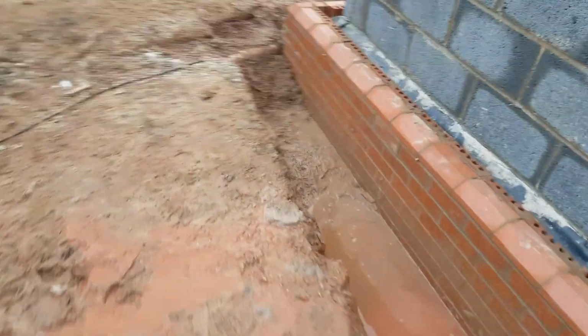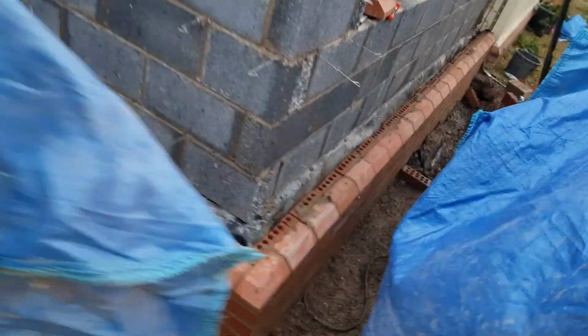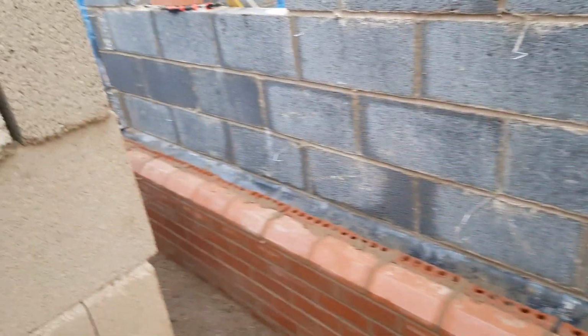Right, that's where I'm leaving it for today. We've got all the plinths around everywhere pretty much, just apart from a little bit I need to do over there, but that don't matter. Got this long side just done, that's what I was just showing you guys. So now we are all ready for block work tomorrow, which is nice.